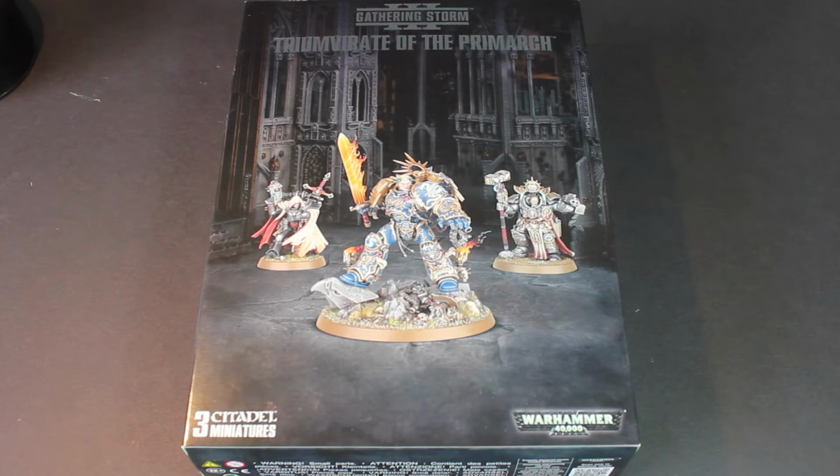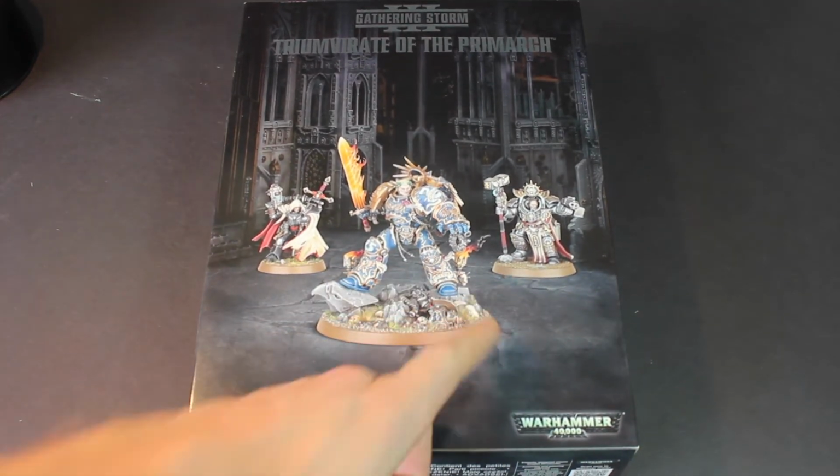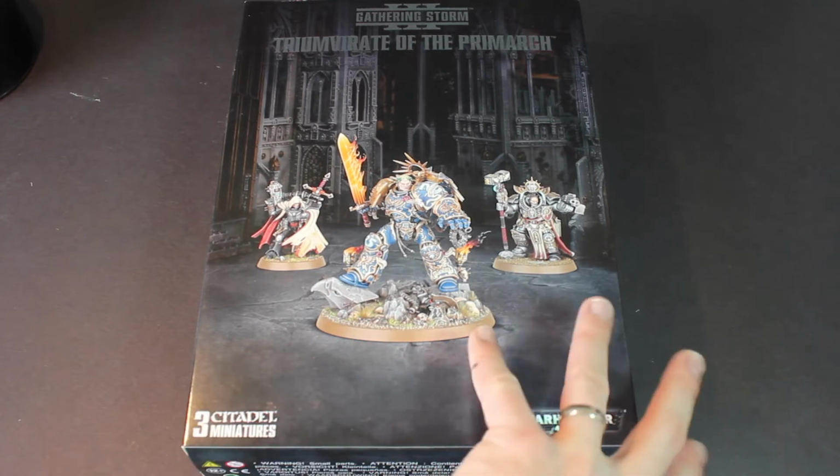And here we have it, guys, part three of the Gathering Storm, where we have the return of a Primarch to 40k. And so you saw me unbox part one of the Gathering Storm, the Triumvirate of the Imperium with Celestine and Cawl and Greyfax. But here we have the man, the legend himself, Roboute Guilliman, and Cypher and Grandmaster Voldus here. So really excited to open this up.